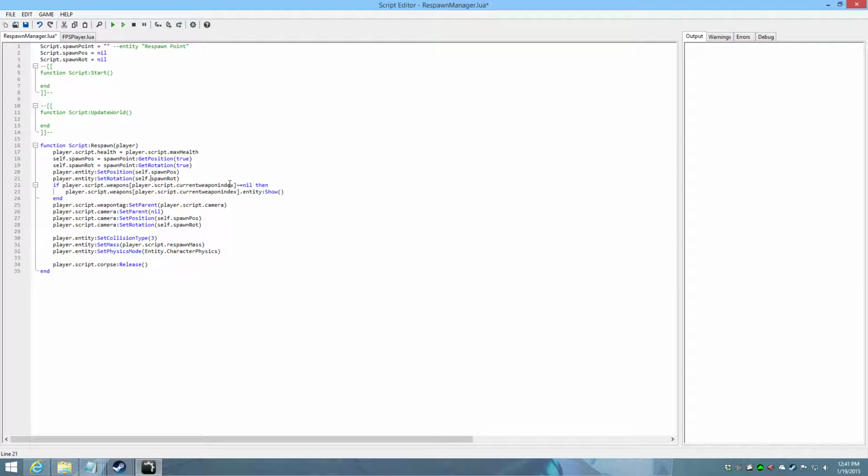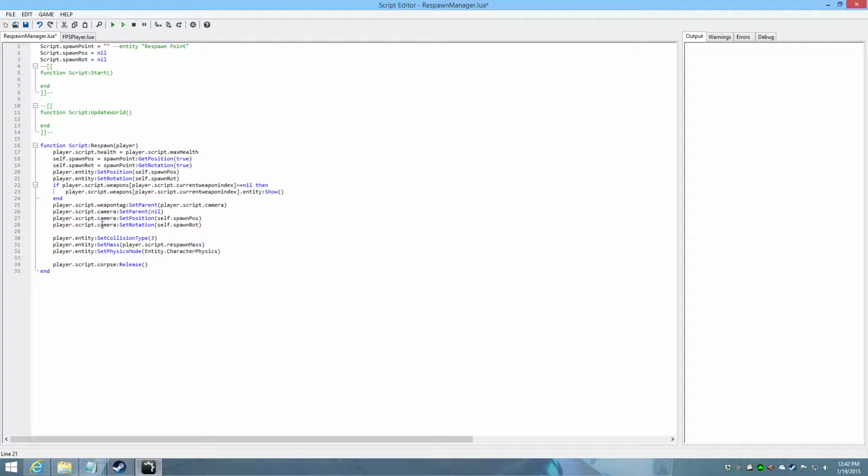Alright. So let's read our script one more time real quick. So we respawn with player script health equals player script max health. We're going to get the position and rotation of the spawn point. Then we are going to set the player's position to the spawn point, the player's rotation to the spawn point. We are going to script their weapons to show.